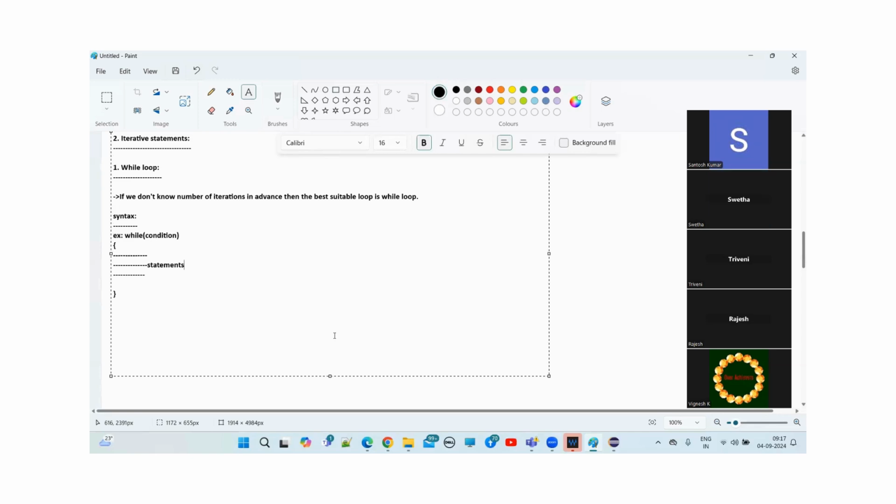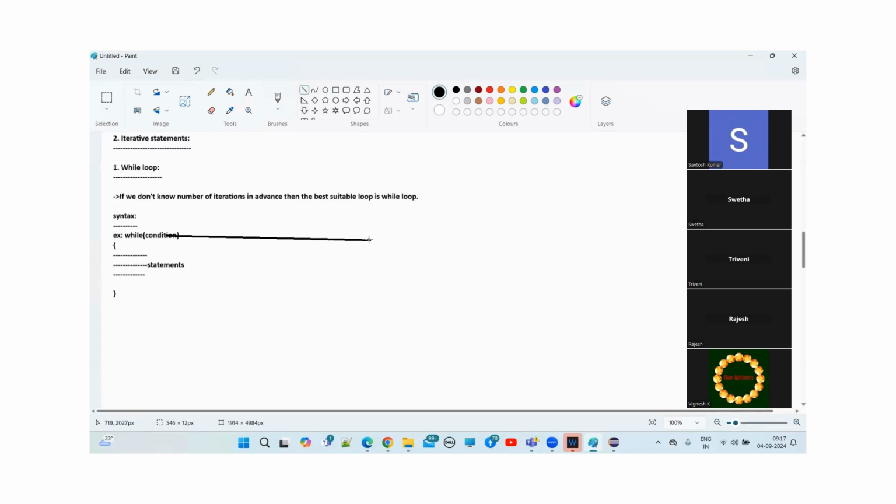The argument to the while loop, the condition result, is always of type Boolean.